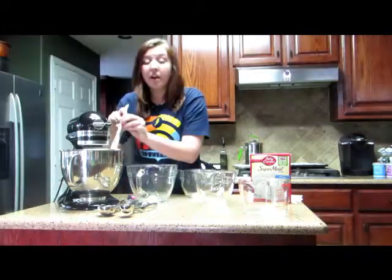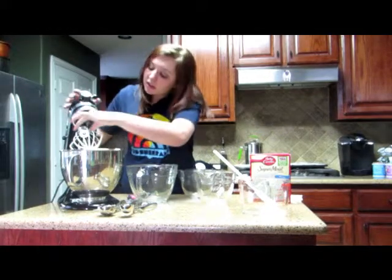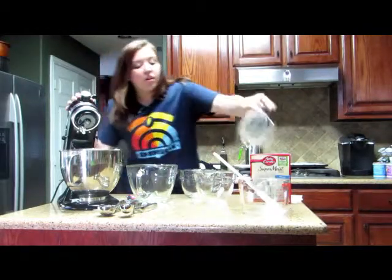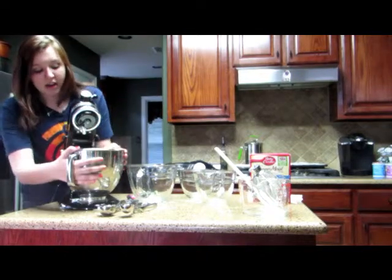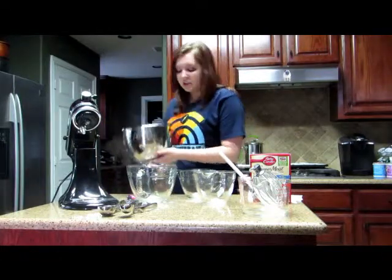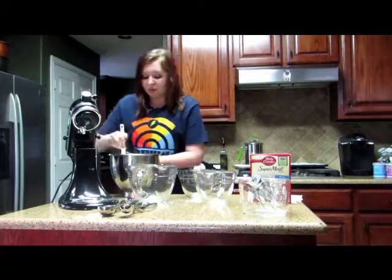So now that everything is all mixed, you're going to want to lift up this and make sure it's all clean. There we go. I'm just going to set that off to the side. So now what you're going to want to do is take all your batter, and we're going to want to divide it up equally into 3 separate parts. So we have 3 separate containers, and you can do more than 3 colors, but I just wanted to do 3 because I felt that it might be easier. So that's what we're doing.